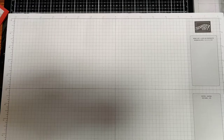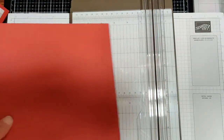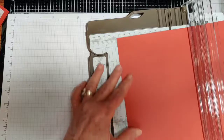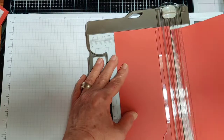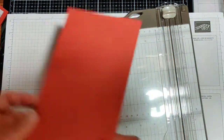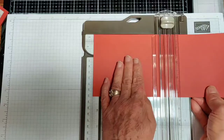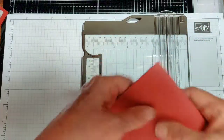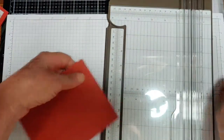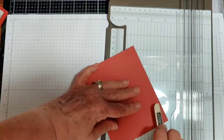We'll start off cutting our paper at 4 1/4 today, long ways. Then we're going to score it, turn it and score it at 5 1/2. Take our bone folder, crease that real good on both sides.